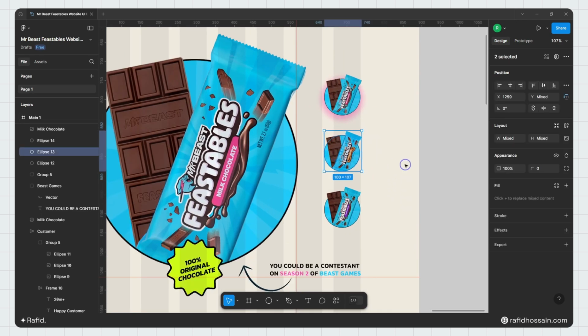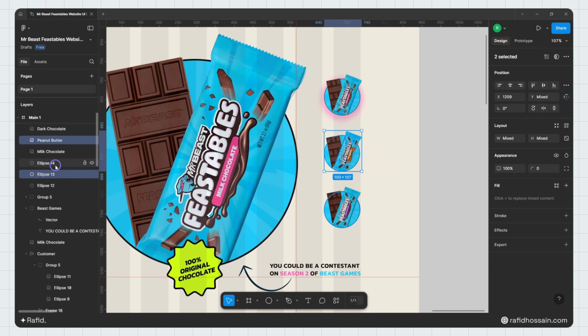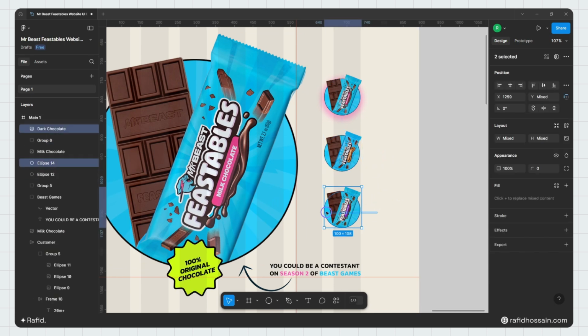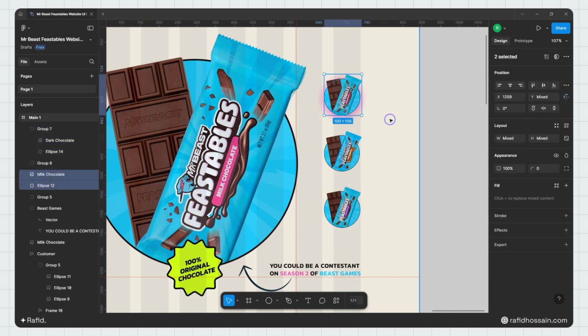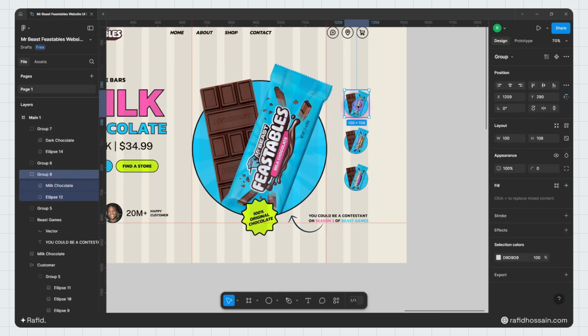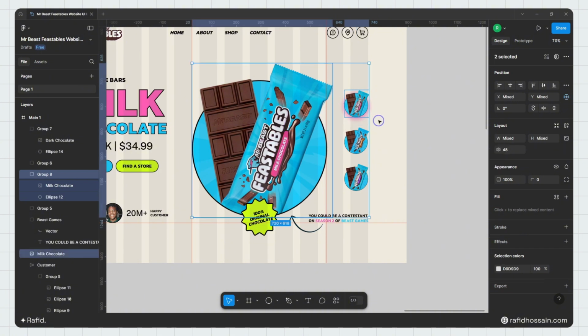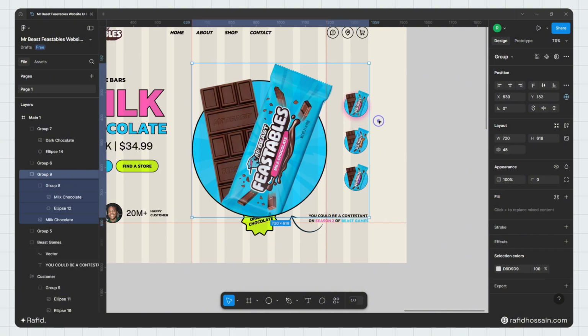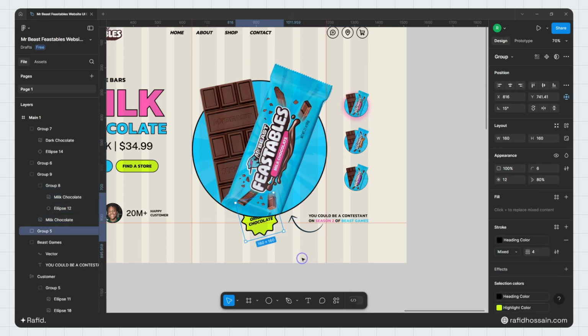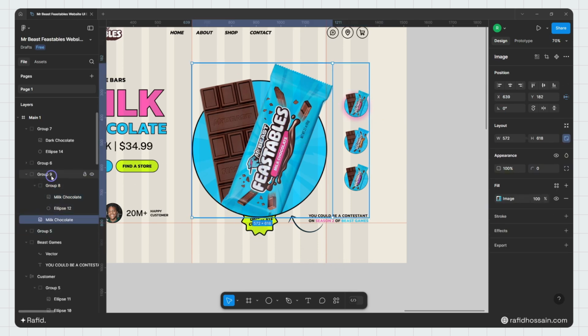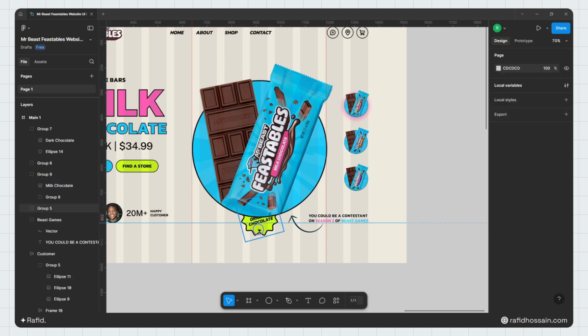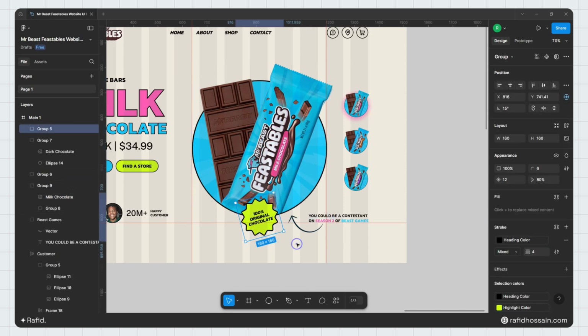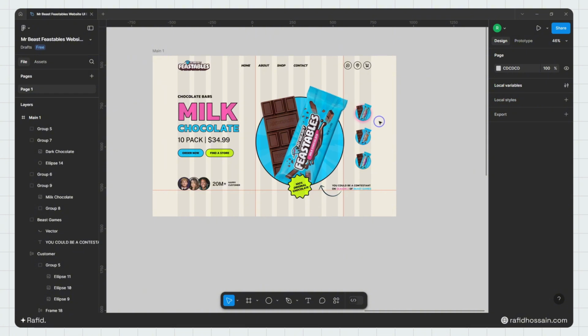And actually I want to group them, so select this one and this image, make them a group, and also select this one and this one, make them a group, and also for the same group, and select this one and this one, make them a group also like this. And I'll select this one, make sure this is on the top, otherwise our animation will not work. So select the big image and make it on the top like this, and I'll select this one and make it top like this. So our website design layout is ready.